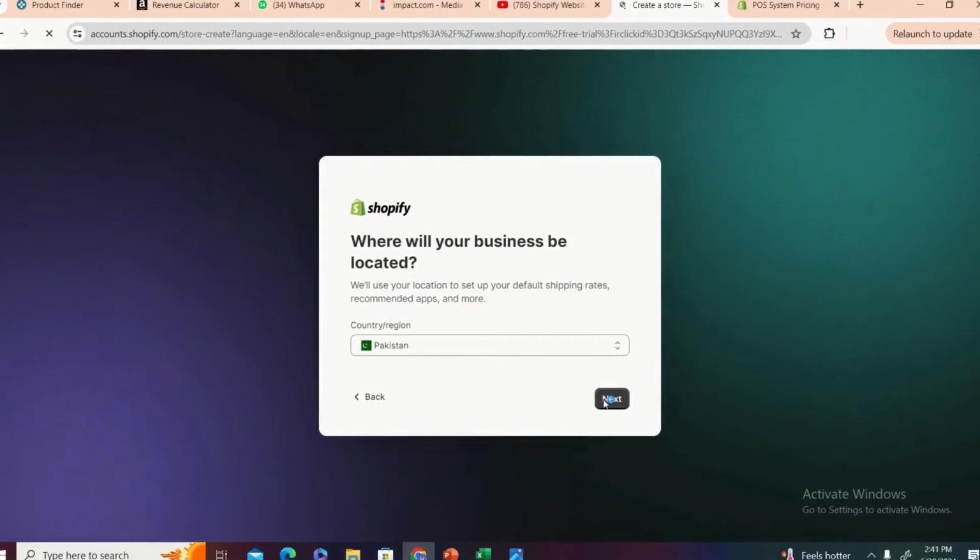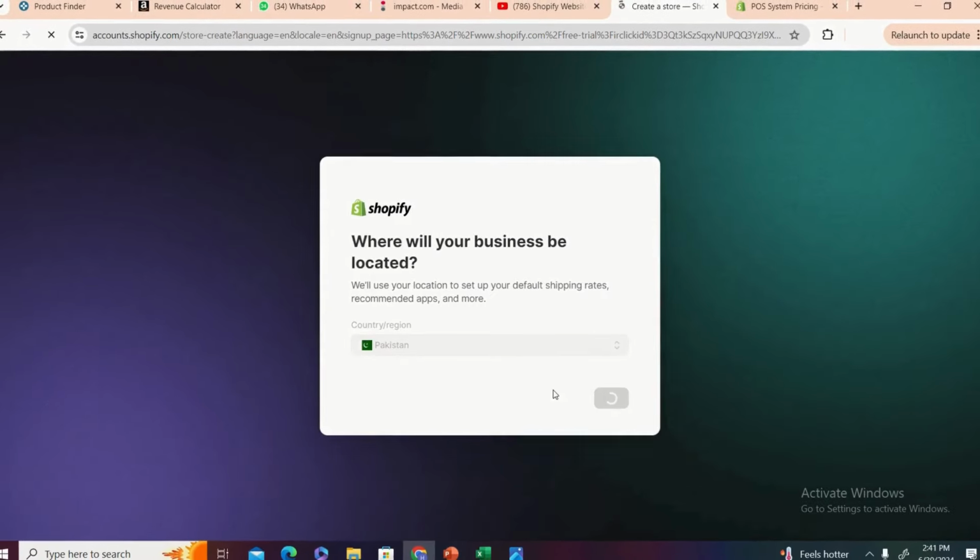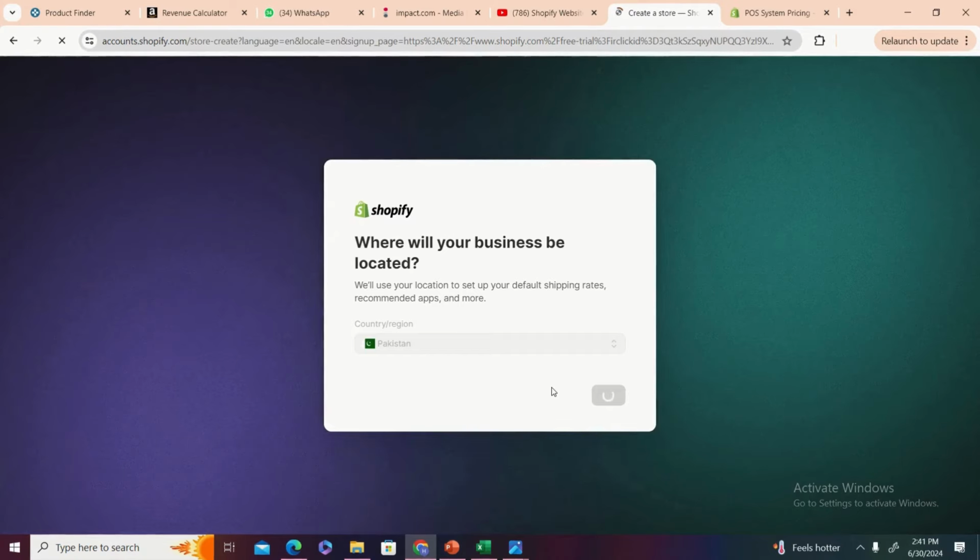Once you've selected these 3 things, now it's going to ask where your business is located. I'm located here in Pakistan, so I would select Pakistan and then click on next.